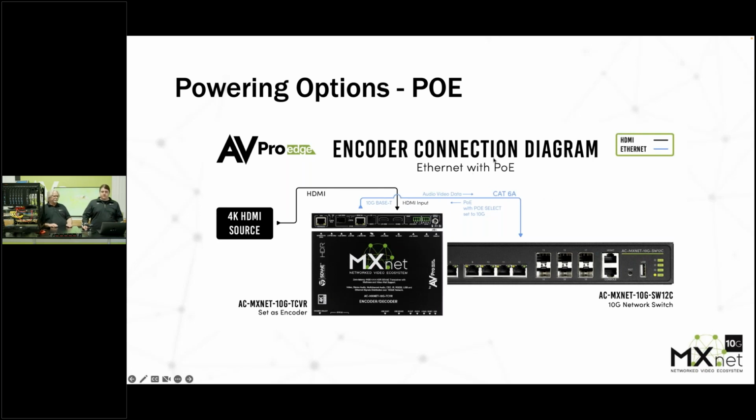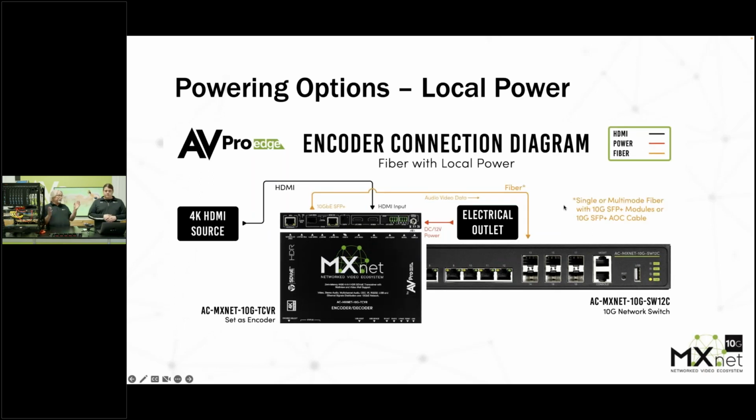So let's look first. The first option is with PoE. Very simple. Right. If you want to power your encoder or decoder, all you have to do with a PoE switch is plug it in one time and it's powered. The simplest way, easiest way you can do it. The 12C uses PoE++, so you've got 90 watts per port on that switch. Quite a bit. You don't need it because we only use about 4 to 7 watts on our transceivers anyway. So a fully populated 12C with our stuff is going to be hardly breaking a sweat.